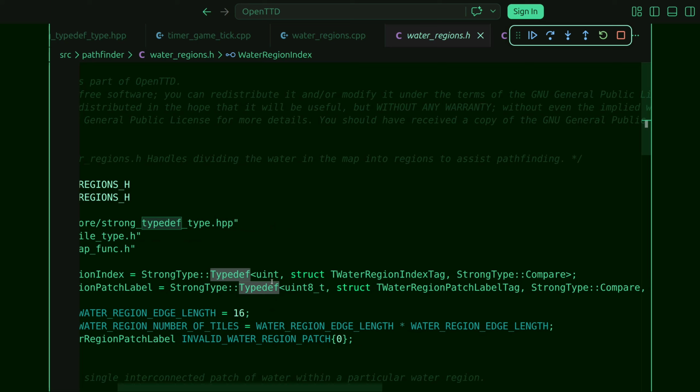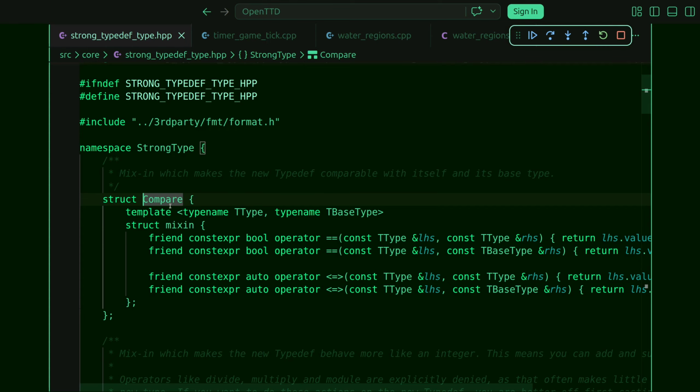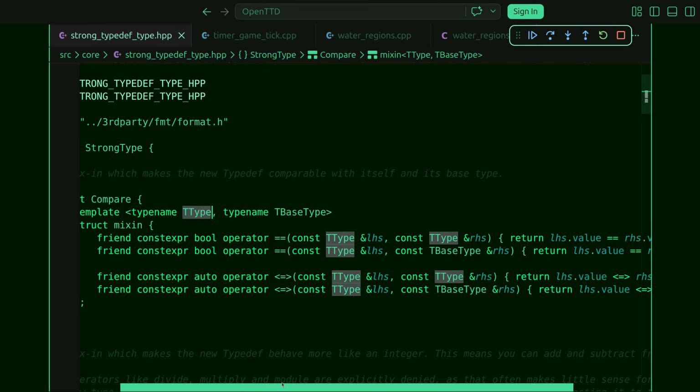It accepts templated parameters. Here is integer, there is some structure, and this looks like yet another structure that contains another structure inside, some mixin structure, which is actually a templated thing. This kind of structure also accepts two templated types, T type and T base type.